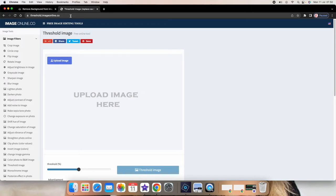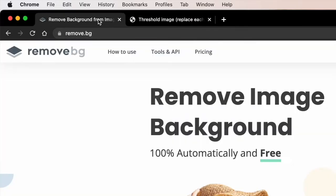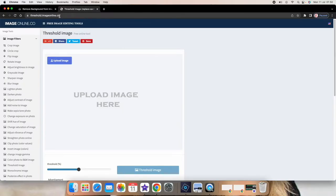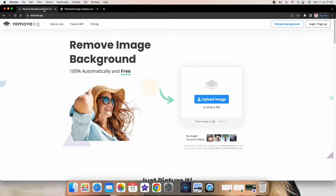Okay, here I want to show you two different programs that are totally free and you can upload your pictures with one click and download them with one click and you do not have to sign up. I think this is pretty awesome. The first program is called Remove Background, remove.bg. The other one is called threshold.imageonline.co.